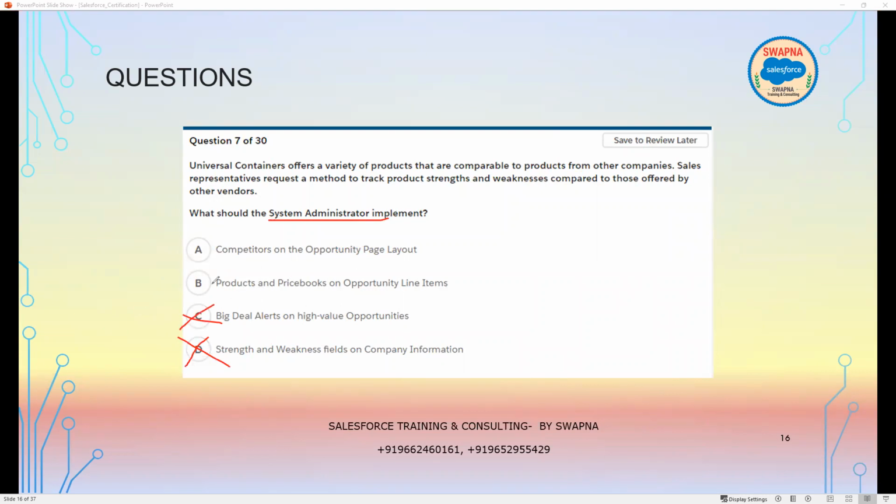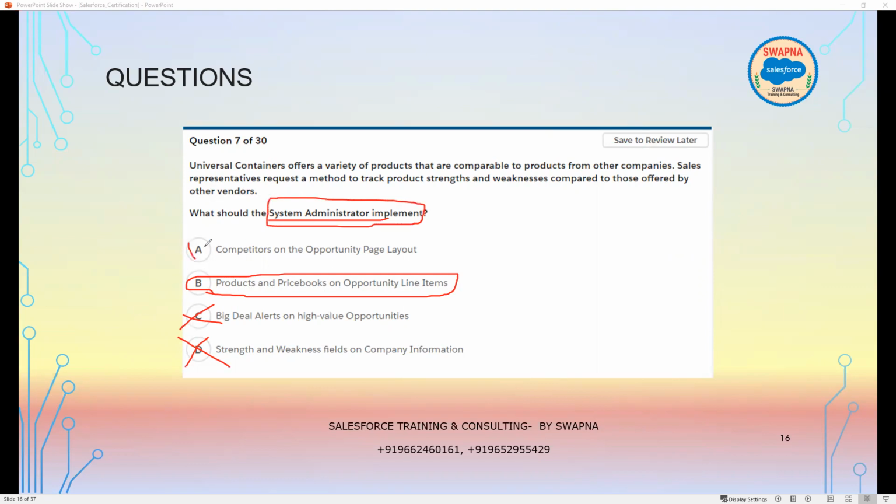So here the system administrator need not do anything on this. It is already available by default. But here the system administrator should be doing some implementation.